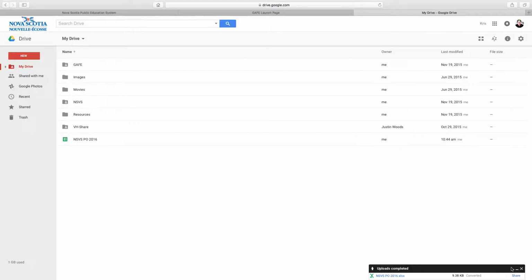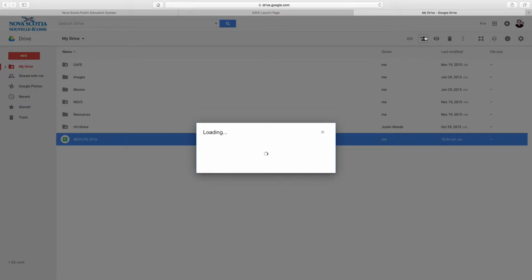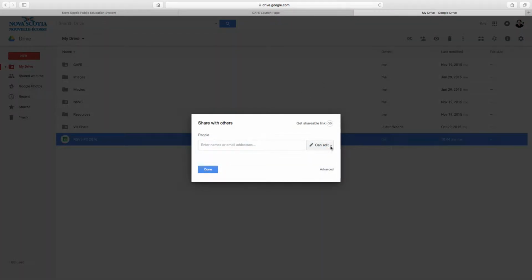You'll see when you have no files selected that the options there are just these four. If I were to select a file, I get some new options pop up here. One is to get a shareable link, and that link can be shared among students or with your teacher. And that link is only for specific people, so only people who have access to that link. And you can set the share settings there. You can also share within the GNESPES network, and you can tell people how you want them to have access. Maybe you just want them to see your work, maybe you want them to be able to comment on your work, or maybe you want them to be able to edit your work if you're collaborating.